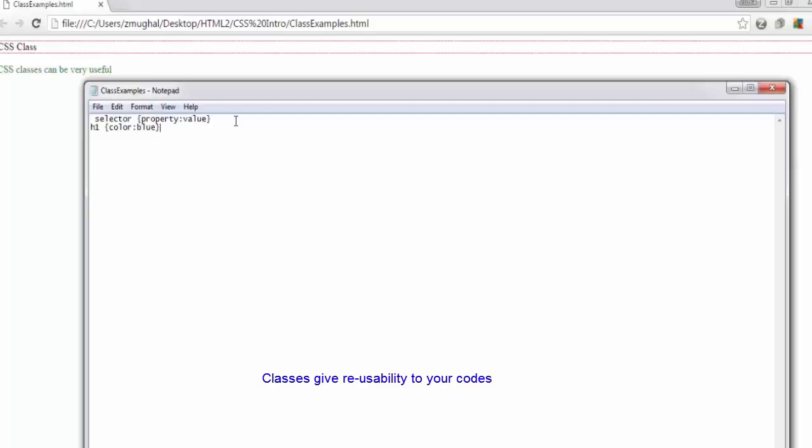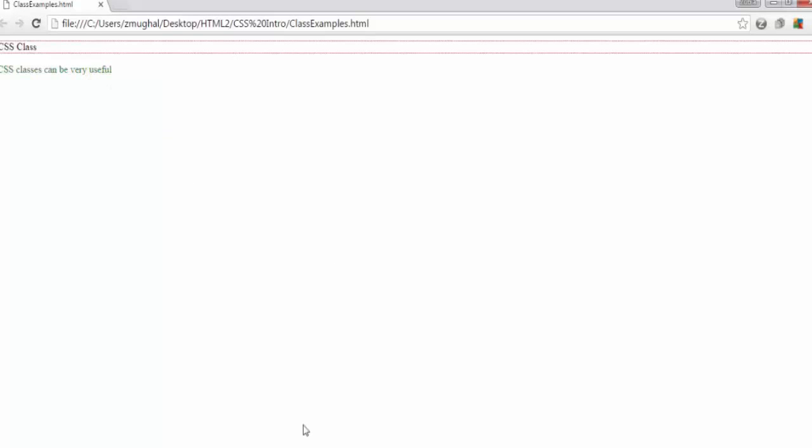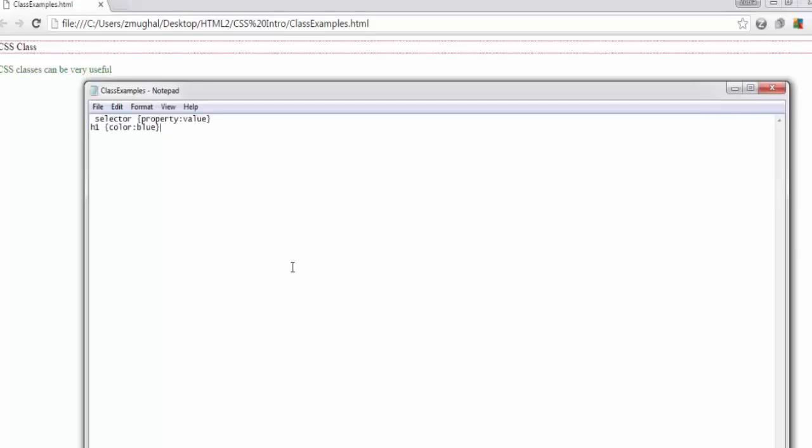In CSS, classes allow you to apply a style to a given class of an element. For example, h1 is an element, and you need to create a class of this element. I'm going to delete all of this and write a class for you, but let me first explain. In order to do this, you link the element to the style by declaring a style for the class, then assigning that class to the element. It doesn't make much sense now, but I will explain this step by step, just hang in there.